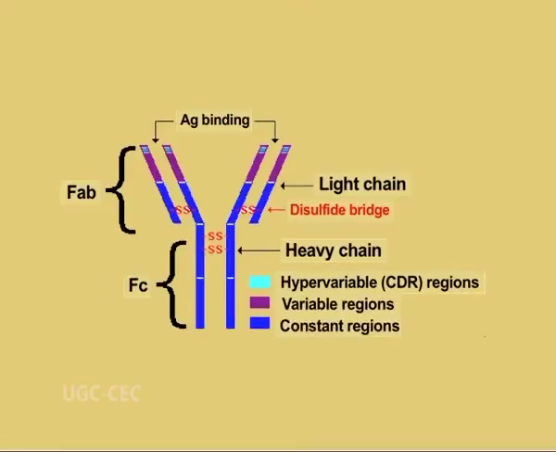Third is variable and constant regions. When the amino acid sequences of many different heavy chains and light chains were compared, it became clear that both the heavy and light chains could be divided into two regions based on variability in the amino acid sequences. These are, first, light chains, which are of two types, VL and CL. VL is 110 amino acids and CL is 110 amino acids. Second is the heavy chain, which is of two types, VH and CH. VH is 110 amino acids and CH is 330 to 440 amino acids.